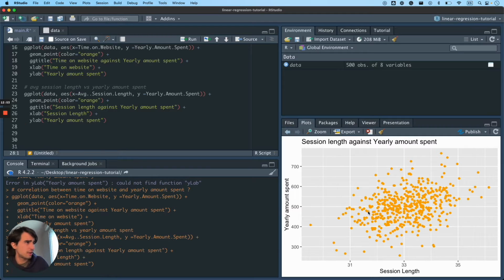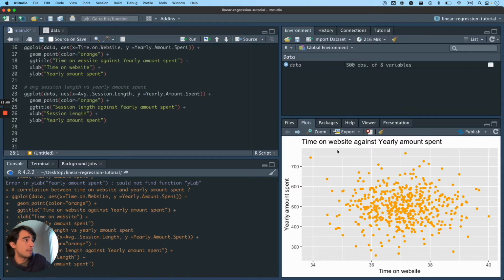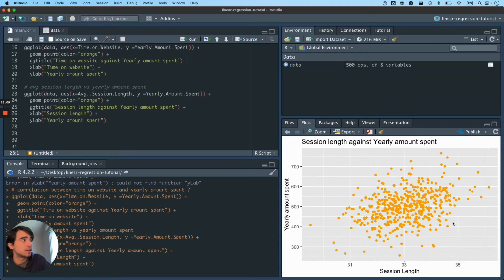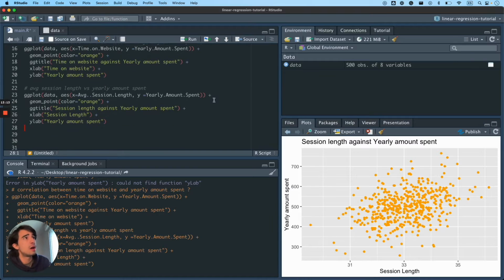It's very, very small. But you can see that the longer the session, they tend to spend a little bit more. It's definitely different to the one that we saw about the time they spent on the website. This one does look a little bit more correlated. So, all right, that's already a pretty good insight.